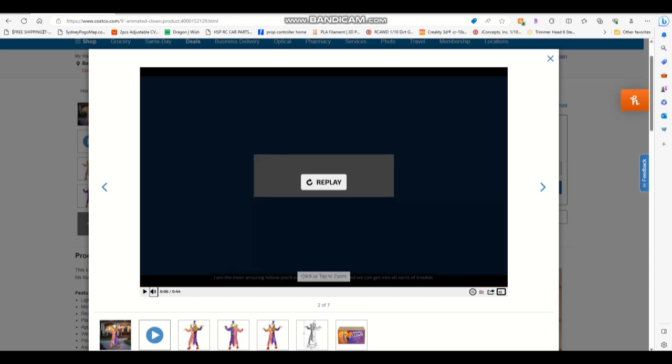Okay, so this is what I think he has. I noticed that it might be just a standard gear. It's just a standard DC motor that they have inside, and it's on a lever inside.